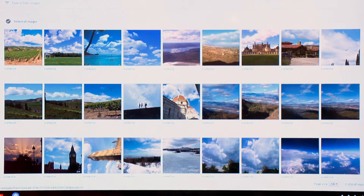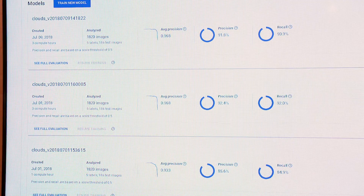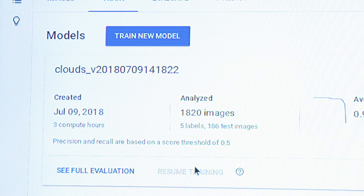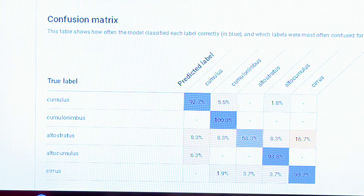You can upload your images in batch. Inside the web UI you can see statistics for how your model is performing. You can even resume training if you're not satisfied with the accuracy you're getting — resuming training captures all of the value you've gotten so far so you don't lose all your hard work. You can see the evaluations of your results, including a confusion matrix which shows you false positives and false negatives, and then ultimately host your model for prediction on the cloud.